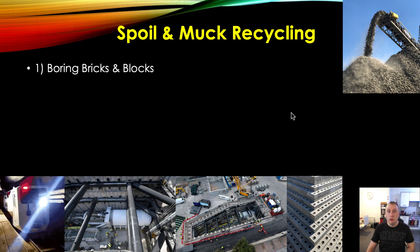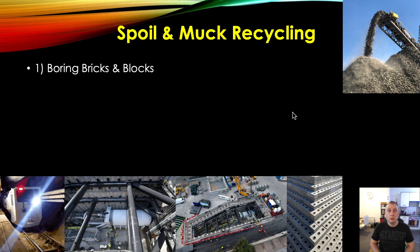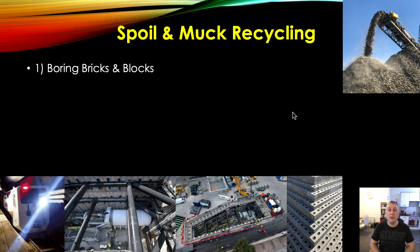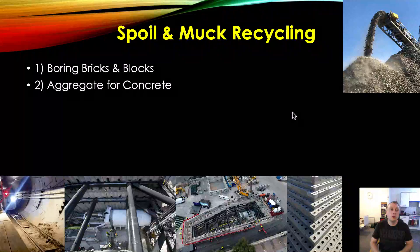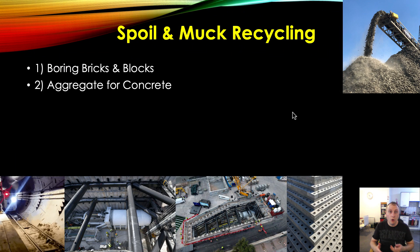The Boring Company knows how to deal with this. In future projects, they will construct bricks and blocks using special machinery that compresses the earth, and then sell that for around 10 cents per brick — maybe 30 bricks for $2. That would be a real money earner and would save them a ton in disposal costs. It could also be used as aggregate for concrete segments if you've got suitable strata, or in standard concrete poured in-situ for foundations, concrete slabs, pad foundations, beams and columns.